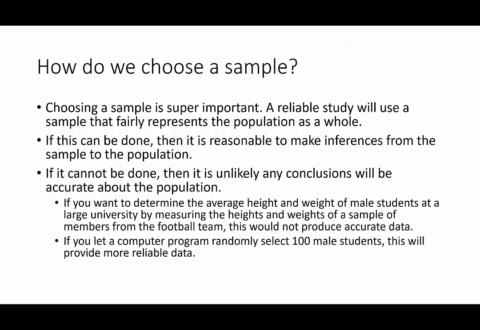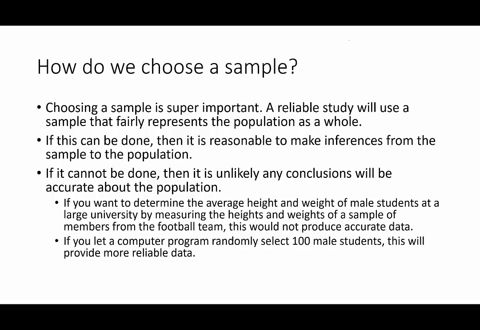And another example of something that would not be representative: if you want to determine the average height and weight of male students at a large university, and you choose to measure the heights and weights of a sample of members from the football team, this probably is not going to produce accurate information. Football players tend to be bulky, they tend to be taller, and it's going to very much skew the data that we obtain. Instead, what we might do is let a computer program randomly select 100 male students. This is undoubtedly going to provide more reliable data.